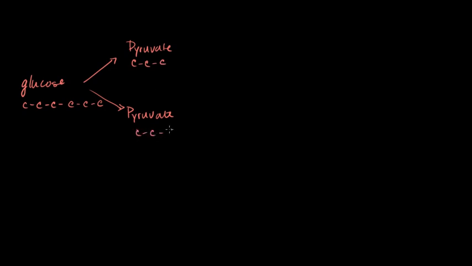There's obviously a lot of other stuff going on in the carbons. You saw it in the past, and you could look up their chemical structures on the internet or Wikipedia and see them in detail. But the important thing is that it was lysed, it was cut in half, and this is what happened in glycolysis.